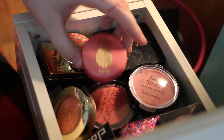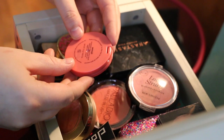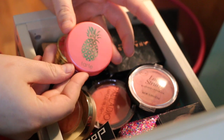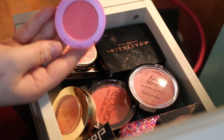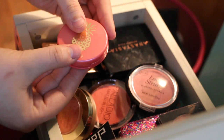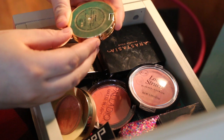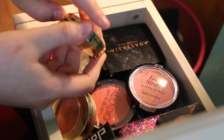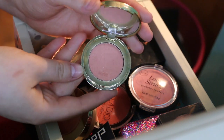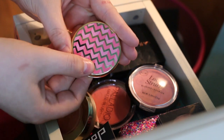So we are just going to go in, and the first one I see is this Tarte Parasail Amazonian Clay 12-Hour Blush. So this is the packaging, super cute, and this is the color. Super pretty, bright, pretty pink, and I think I'm probably going to keep this one. I love Tarte blushes. Next is another Tarte blush. This is the Double Duty Beauty blush in the shade Moment. This one has a little bit of shimmer to it, and it's a little bit darker, slightly more cool tone. And I've had this one for a while, but I'm definitely going to keep this.